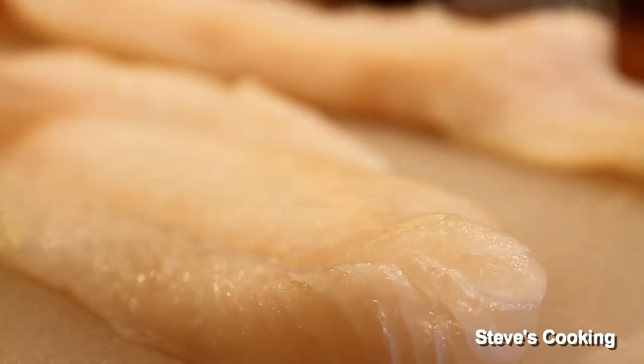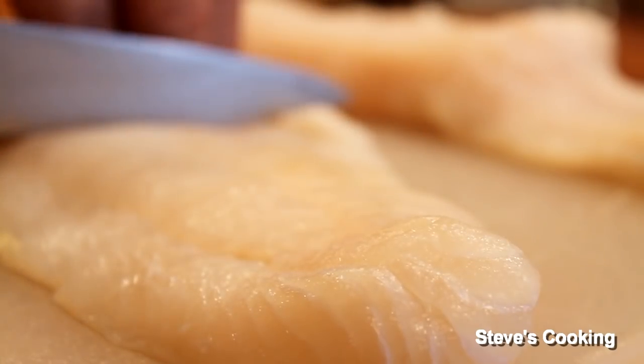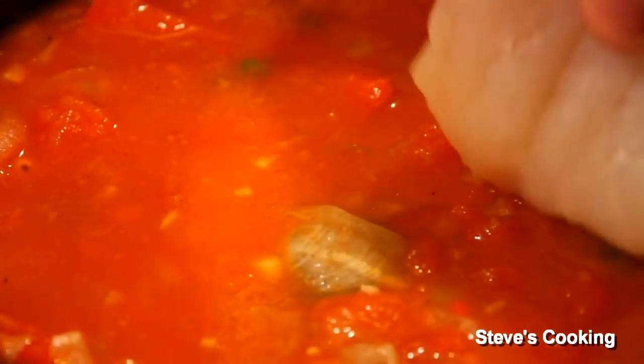Okay, I've got some beautiful cod, and what I'm going to do, I'm going to cut it into rather large chunks. Okay, so now add your clams in. Next add your cod.